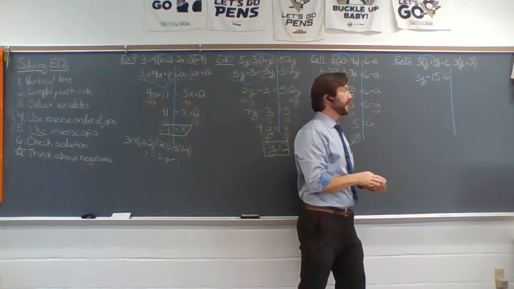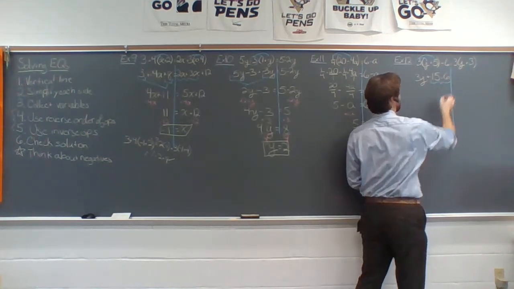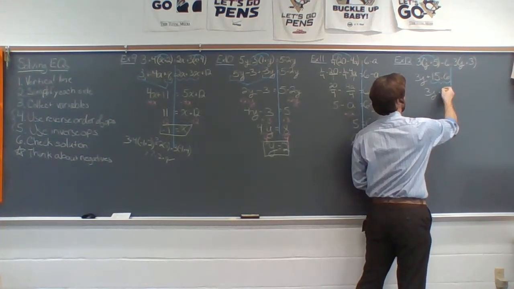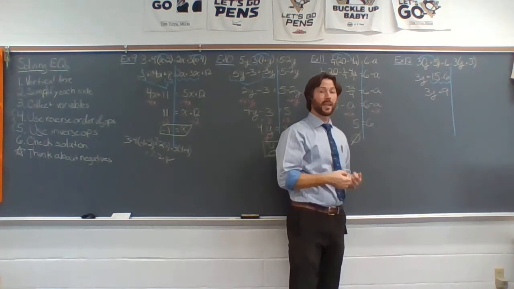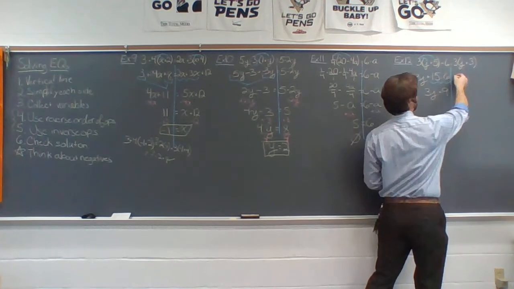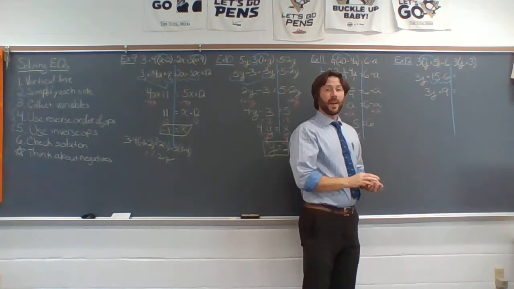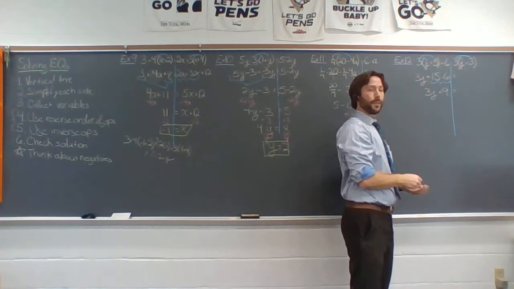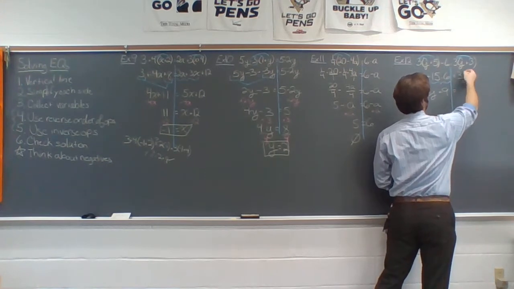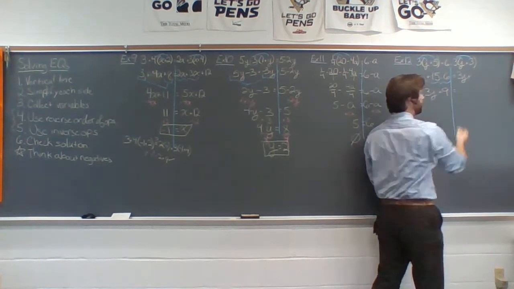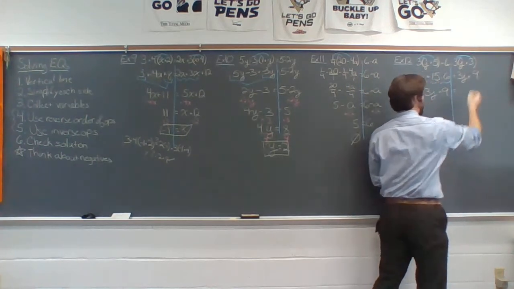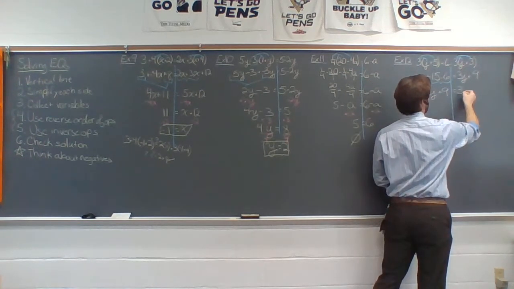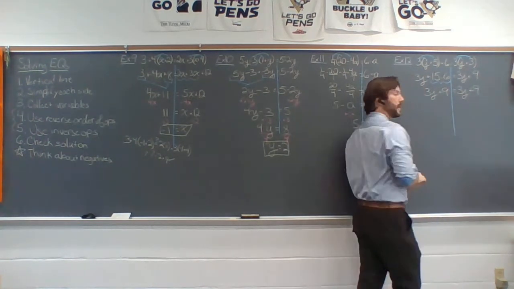Then we have some like terms we'd like to combine. 15 minus 6. Well, 15 minus 6 is going to be 9. So we have 3j plus 9. And that expression can't really get any more simplified. So we'll leave it at that. Then we'll simplify the right side. Well, on the right side, I can distribute that 3. 3 times j is 3j. Bring down the plus sign. 3 times 3 is 9. And there's really nothing I can do with that, so I'll just bring that down to the next line. And I have 3j plus 9.